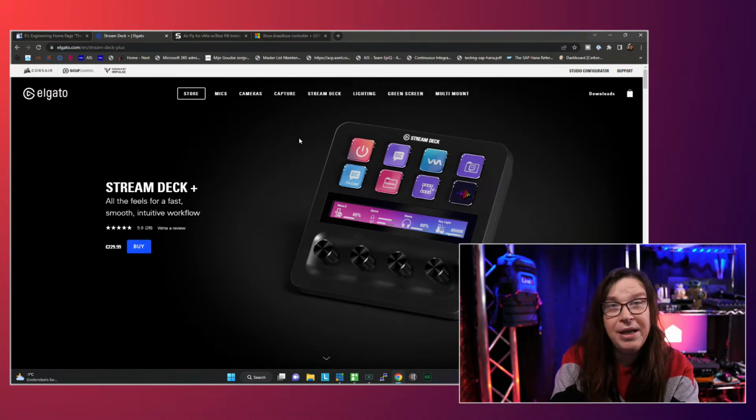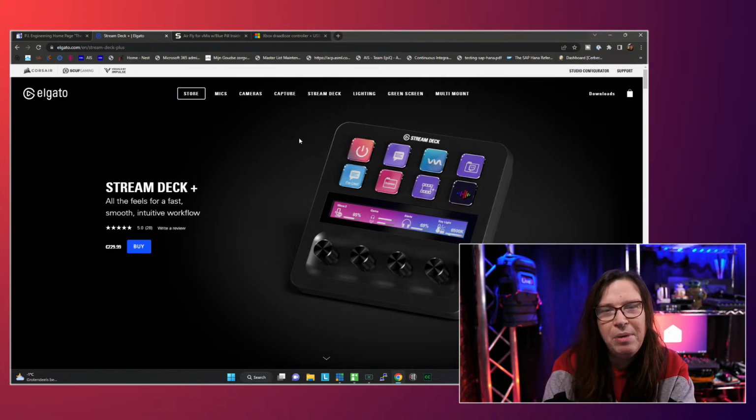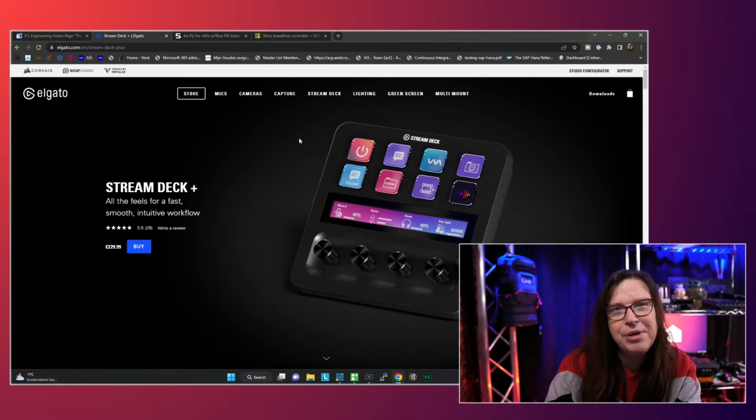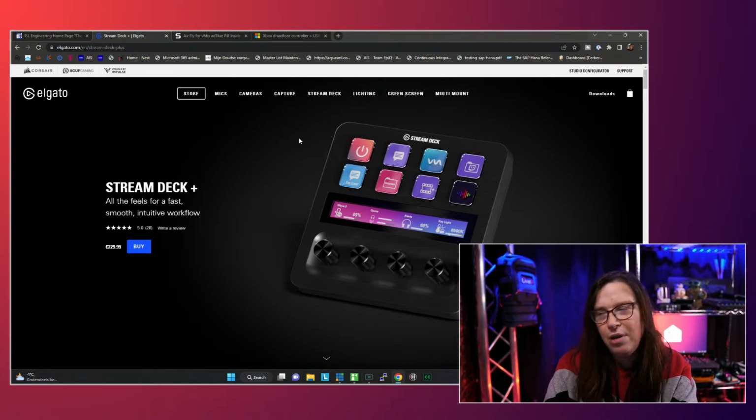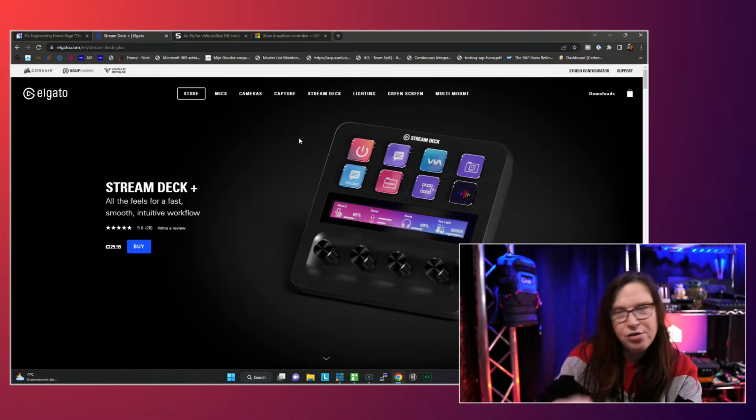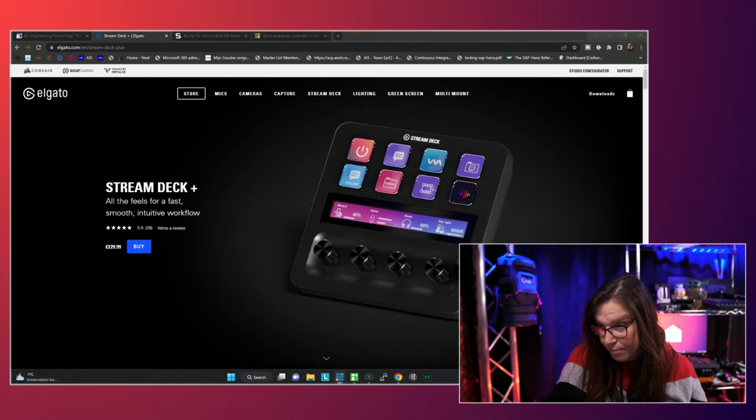At least that's my last known status. I didn't see any changes in that, so I don't know if the knobs will be working on vMix, but it will definitely be something to look forward to once that becomes available, because that will allow you to do also some minor adjustments, which I do appreciate and do like.